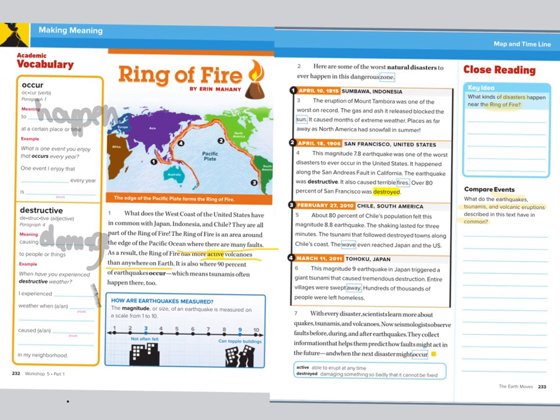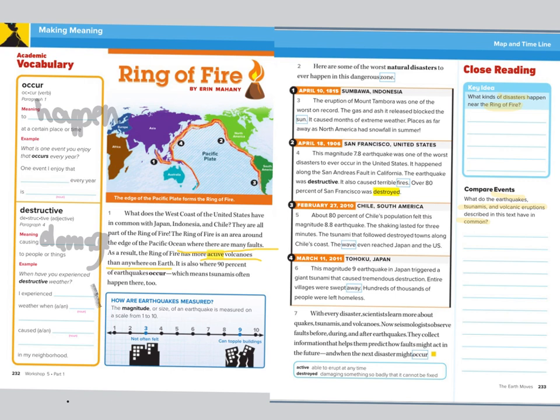So again, let's take a look at our map. And this occurred down in Chile, right down here at number 3. And the waves went as far as way up here in Japan. That's quite a distance. I think when we checked, it was over 10,000 miles.